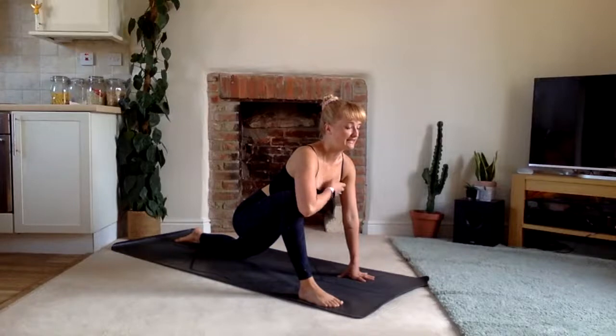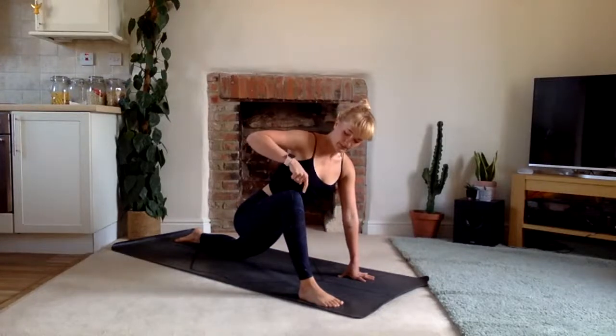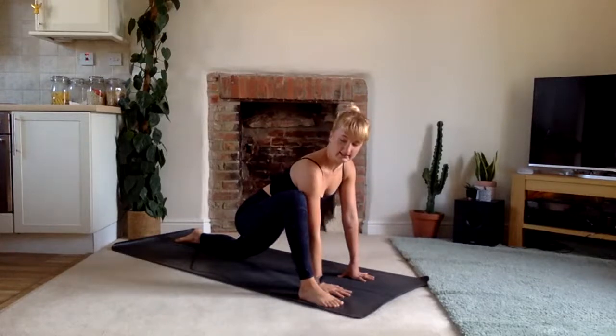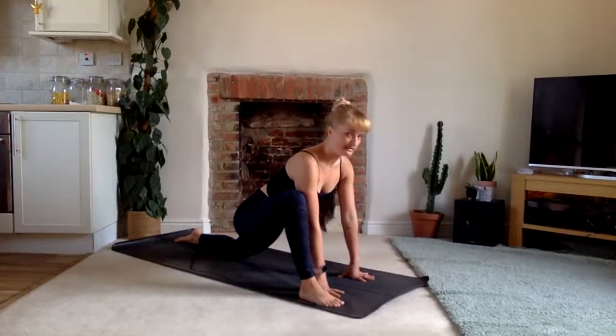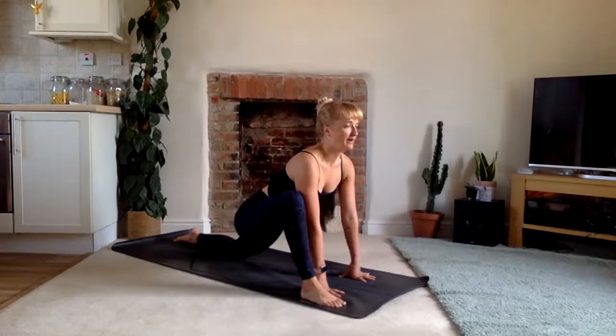So making sure your chest stays open. And then one more thing in here with the activation. Squeezing your right knee into the right upper arm. So really, really squeezing it in, not letting your knee drop out. Hold in here for 4 breaths. Good.